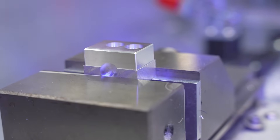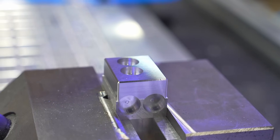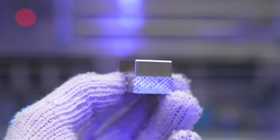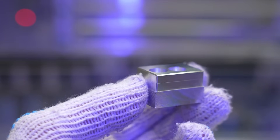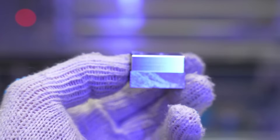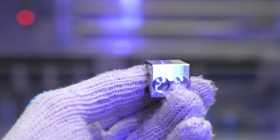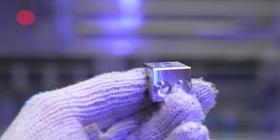At first I thought the part turned out flawlessly because I didn't see any edge on three sides. For example, on this side the tool didn't engage at all, and on this one also. But then on the back side, with the lighting here in the machine, you can clearly see an edge. If you hide this edge in your chamfer with a second operation you won't notice it at all. On the fourth side I could barely see any edge, which means the precision in the X-axis is even better.